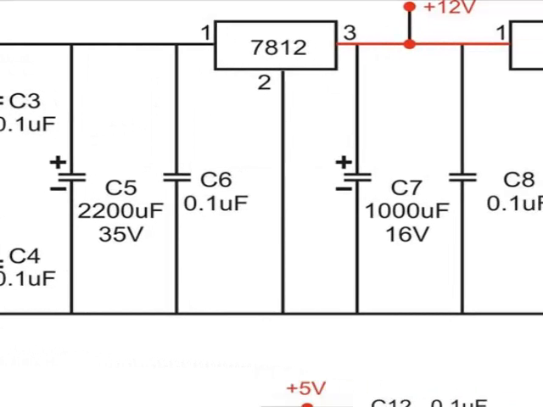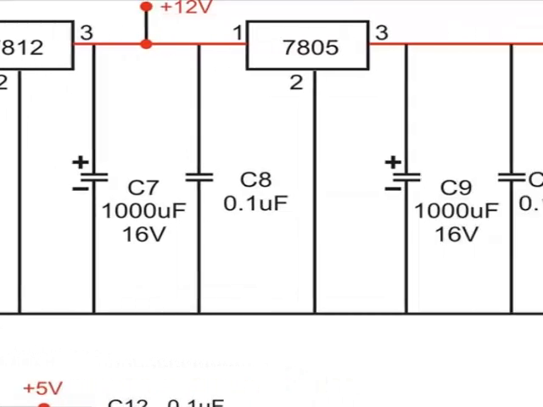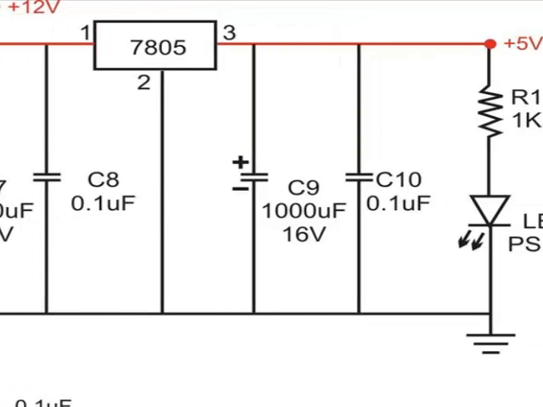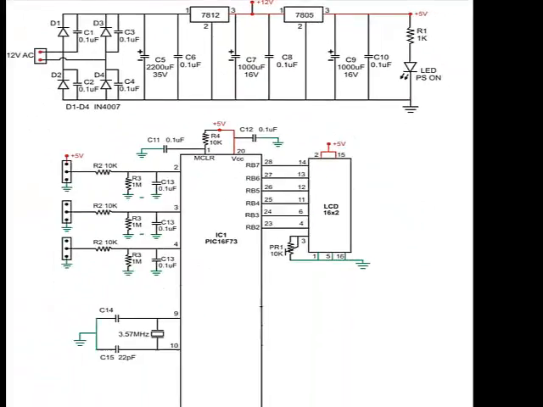Now as we move further we will see some more high valued capacitors which have the exact same function which was mentioned before. Now we have a 3-terminal positive voltage regulator LM7805. It gives the output of 5 volt against 12 volt input. So our project will be working on 5 volt input.